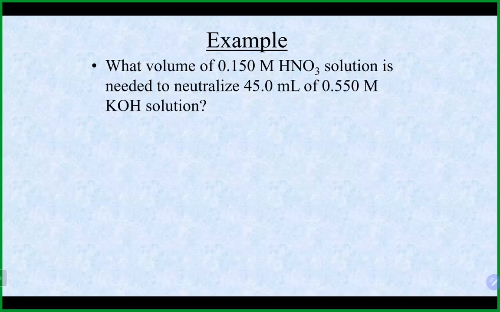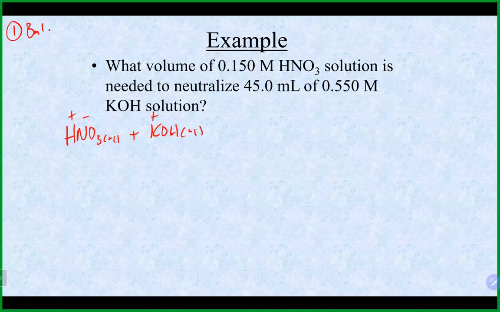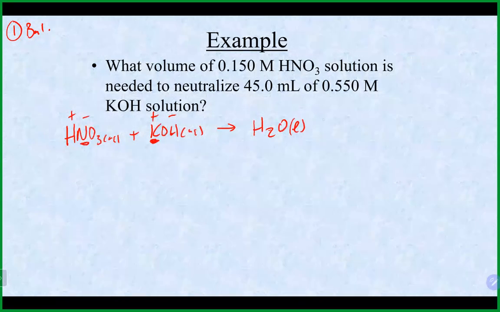So really you want to start with our 4 steps, which is we want to balance the equation. So in this case, we have a strong acid, which is nitric acid, plus potassium hydroxide, which is a strong base. Again, it really is a double displacement reaction. And really one of the products there should be water, and our salt will come from the potassium and the nitrate coming together. And potassium is +1. Nitrate there is -1. So that's going to give us KNO3 in this particular case.